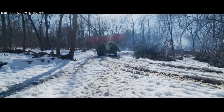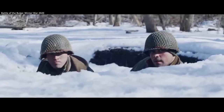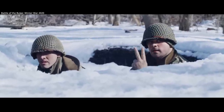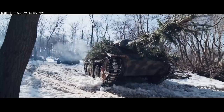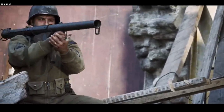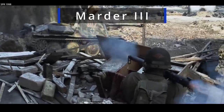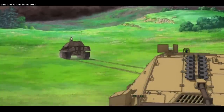The Hetzer helped fill the gap in Sturmgeschütz production. Weighing just over 15 tons — about 8 tons less than the Sturmgeschütz — it would be an even cheaper tank destroyer alternative, and an up-armored version of the open-topped Marder III, which it was to replace. The Hetzer, with its 7.5cm gun, could take on most Allied tanks if used correctly, at a range of up to 1,000 meters.